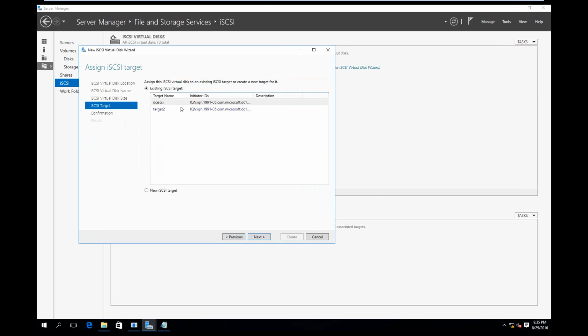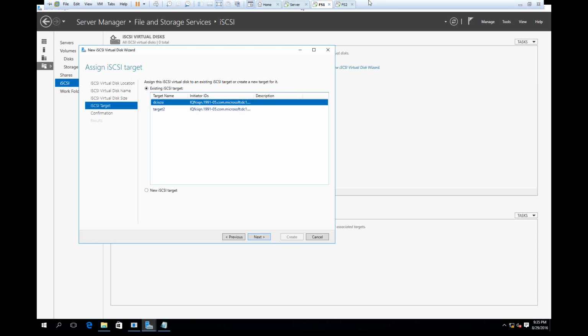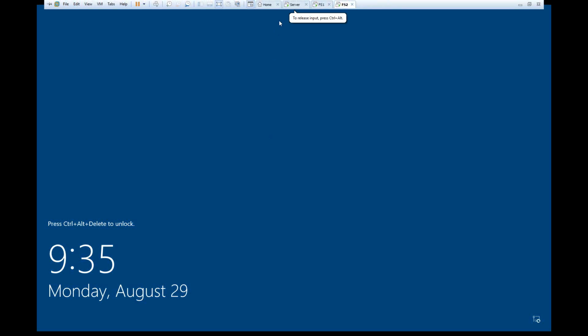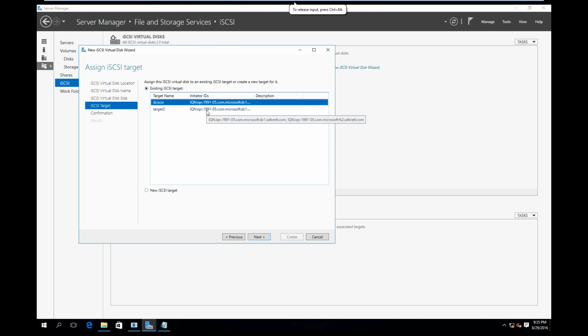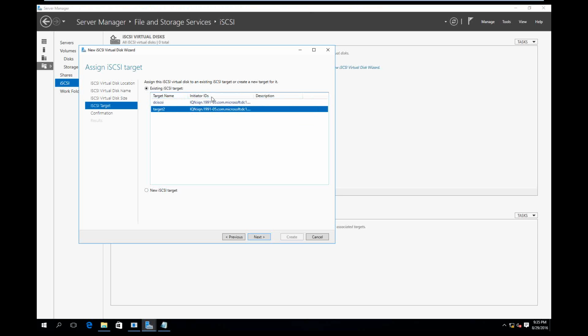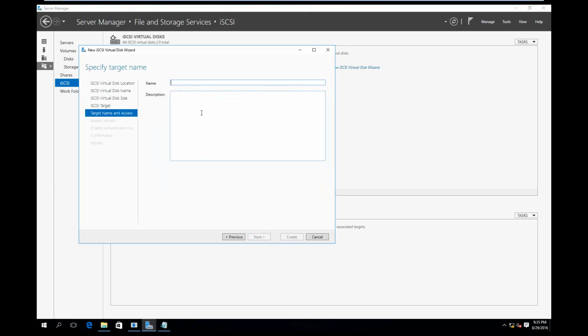Now, I've already got iSCSI initiators set in here, so these are my clients. One of them is this file server here, and one is the domain controller there. They're already showing up because I've been making sure my lab actually works. If you didn't have anything, this would just be blank, and we could go to new iSCSI initiator, and you'll see that we get a little bit more options. We want to give this a name, and this is again different to the virtual disk name. It doesn't have to be the same.